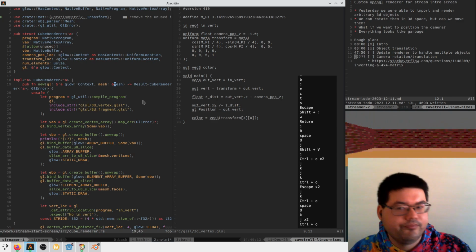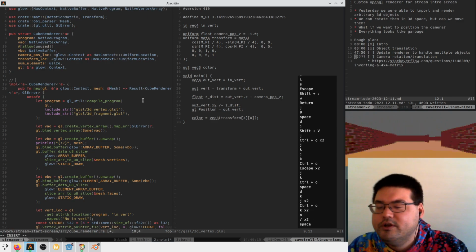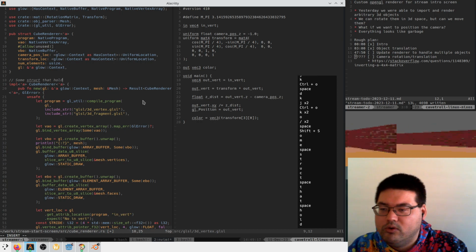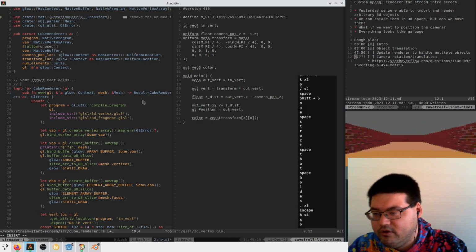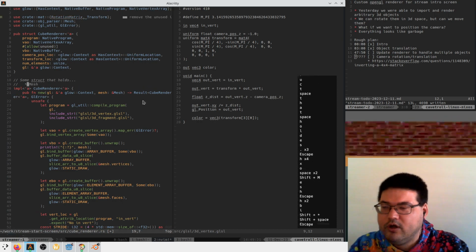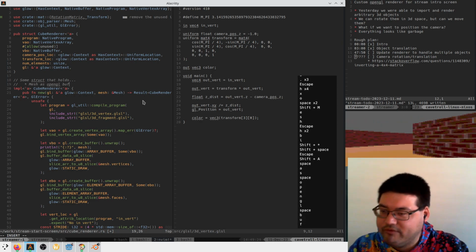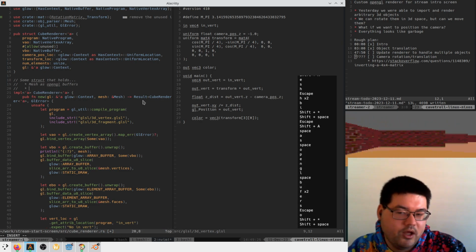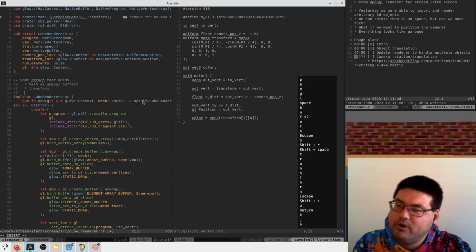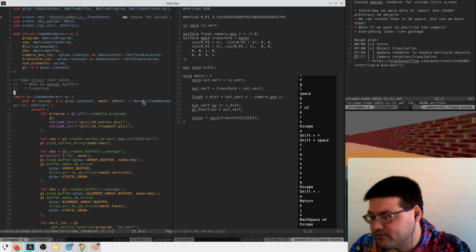That seems reasonable. So we're going to need some struct that holds the mesh as OpenGL buffers, as well as the transform. And then we can pass that to our renderer as something to render.